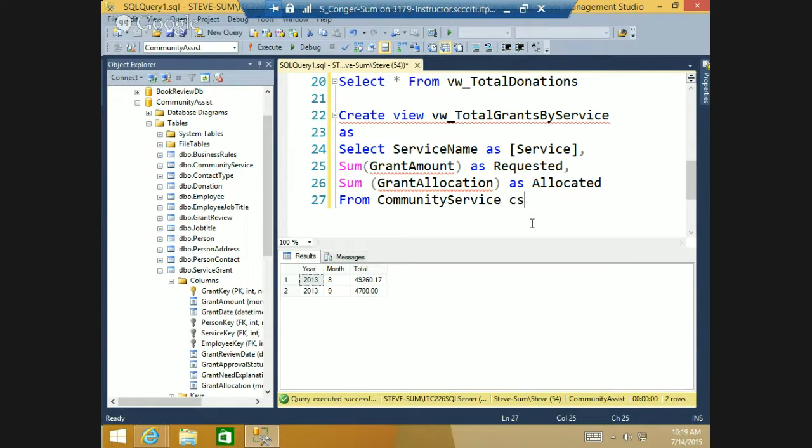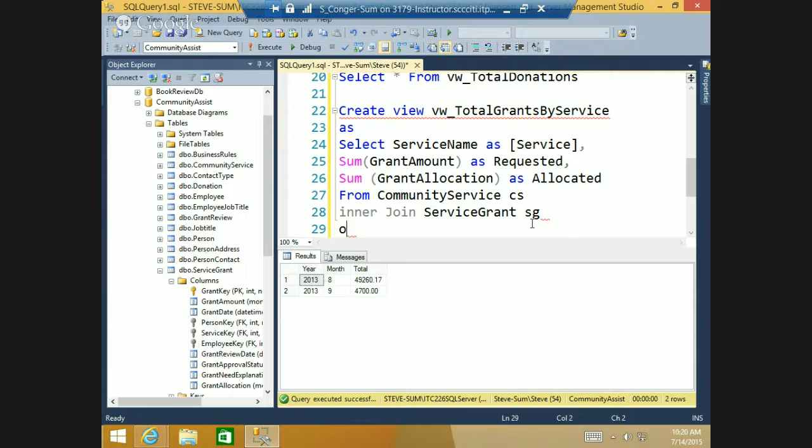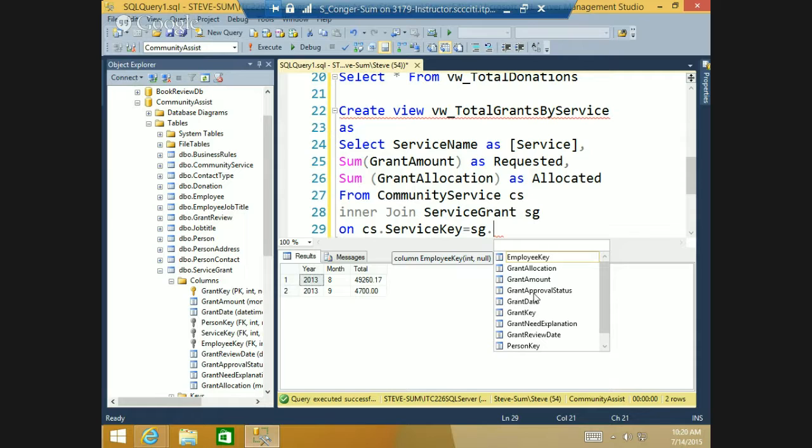From community service, inner join service grant, on cs dot service key equals sg dot service key. It's in there. There it is.